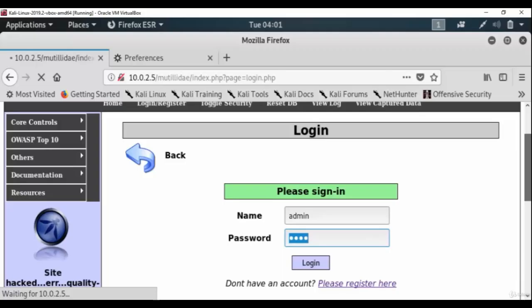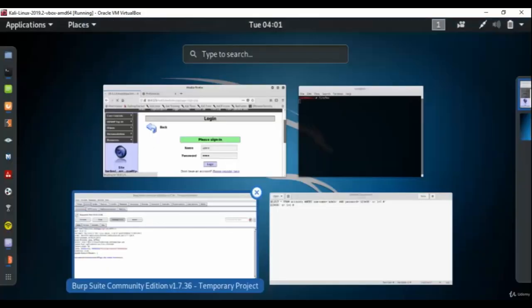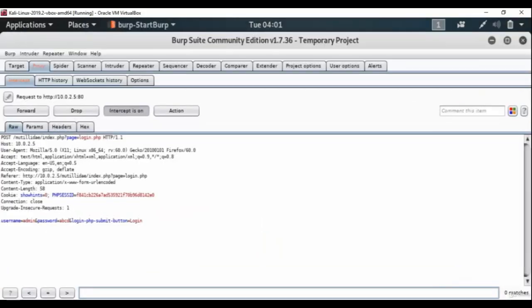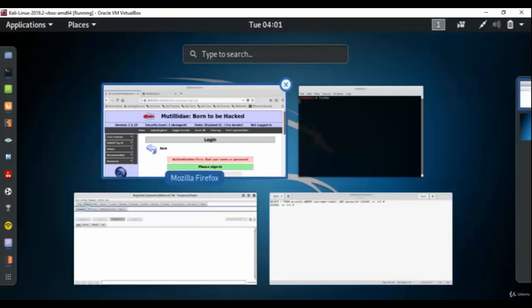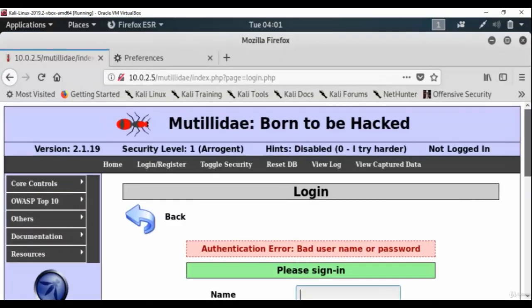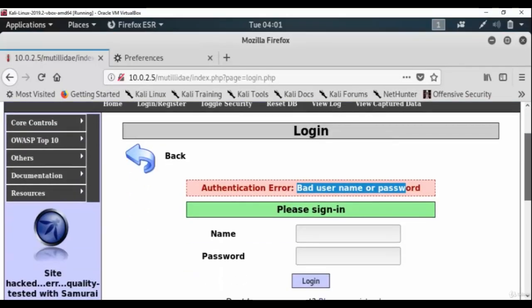So let's see how we can bypass this. It's waiting for the request to be forwarded in Burp. So let's forward this request and see, it says bad username or password, which is an authentication error.